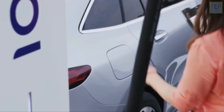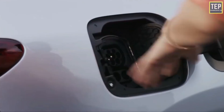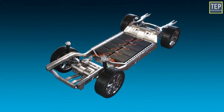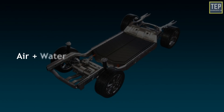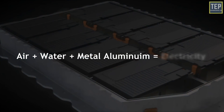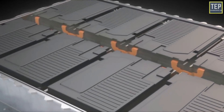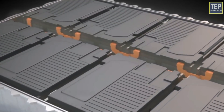What if you no longer had to plug your electric vehicle into an electrical socket for charging? What if there was a much lighter, cheaper, and greener battery that uses just air, water, and the metal aluminium to generate electricity — and does the job more efficiently by giving a driving range that's more than double that a lithium battery offers?